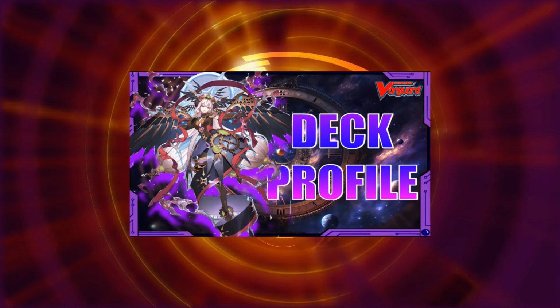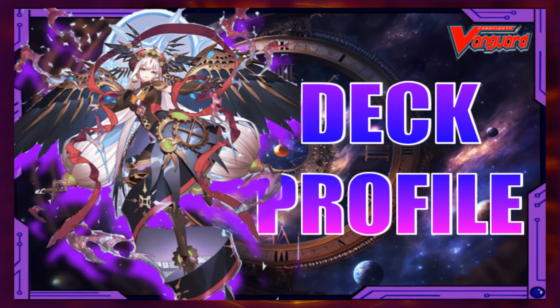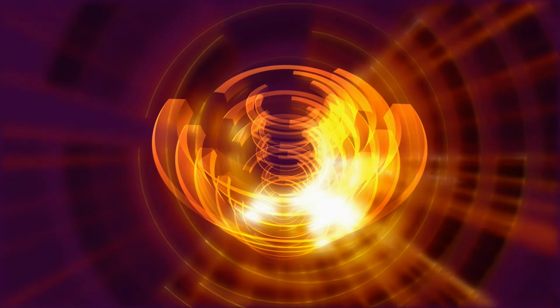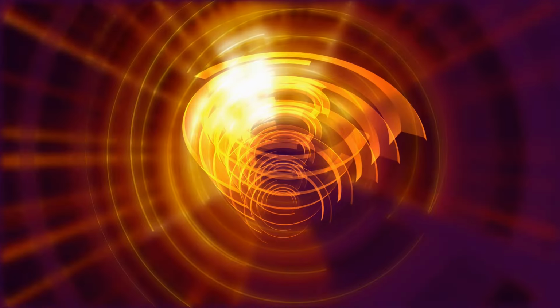Today we're going to be capping off our Destined 1 deck profile series with the Destined 1 of Time, Liael Odium. The final Destined to be revealed, at least until the anime reveals a 7th one, and also the one to get her own cover card set, that being set 5.